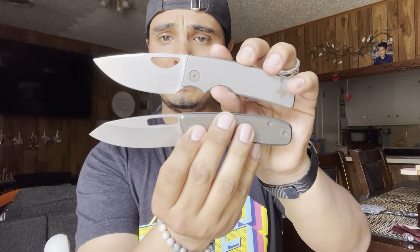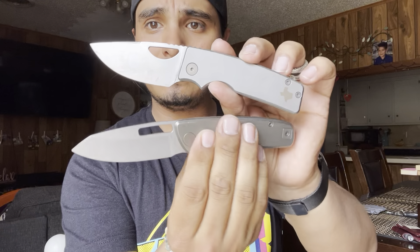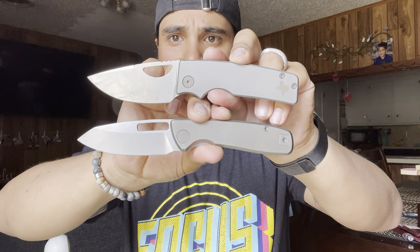Let's get into some size comparisons. The most notable comparison I can offer is the Oz Machine Company Roosevelt, which is a frame lock. He said he was inspired by these types of knives — almost virtually identical in size. Really good size knife. It does take a lot of cues from the Roosevelt and others, and that just goes to show the design language of this young man — Garrett is his name — he just really knows what he's doing. He's got a sharp eye for the things that he likes, and it translates very well into this knife, the 395.